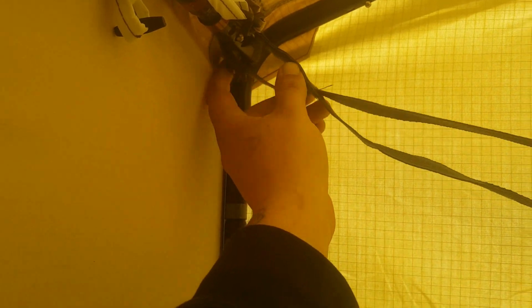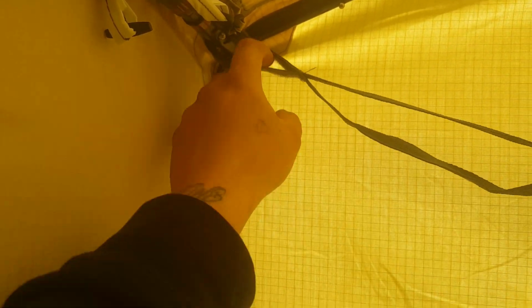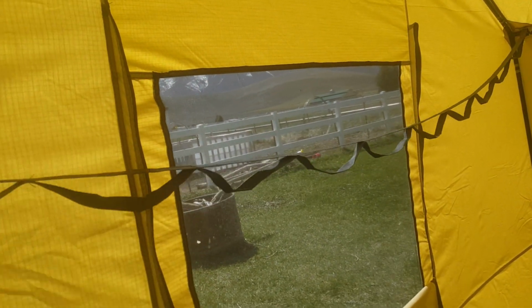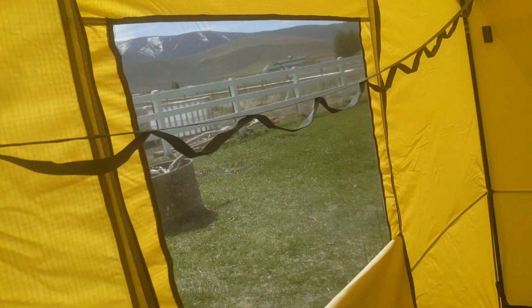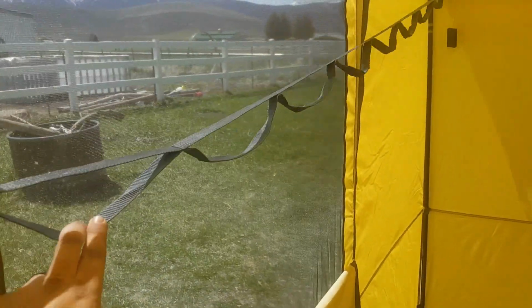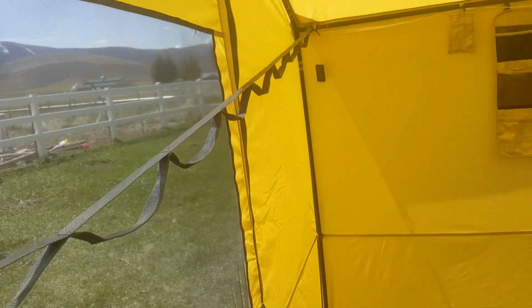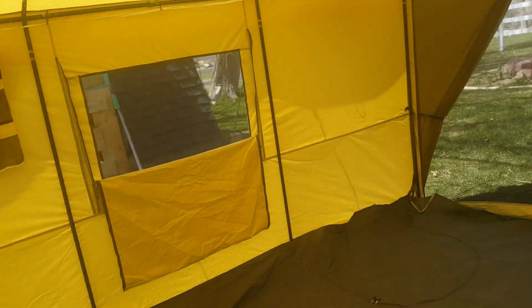It is held on by a Velcro strap up here, so you just wrap that through the frame or around the frame, Velcro it back to itself. Then you have all these little hanging points for clothing, for a lantern, whatever you want to hang from it. You have all these different spots. I can see us using this quite a bit, especially in the fall when it's raining and snowing outside.